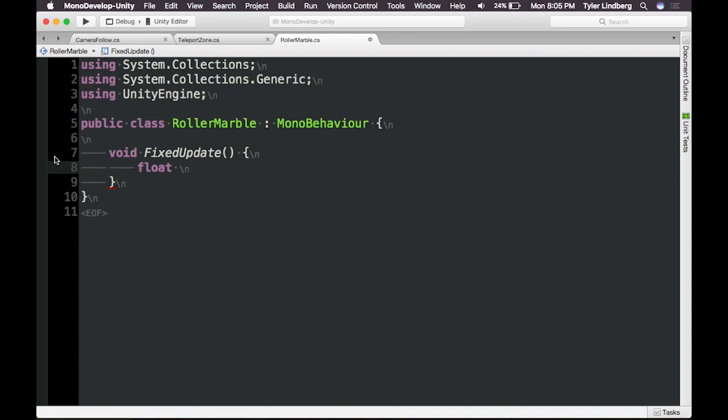So float horizontal, and then float vertical. So this is going to represent our horizontal movement and our vertical movement, respectively. And the way this is going to work is Unity is going to give us a value from -1 to 1, representing how forward or how back it's going.